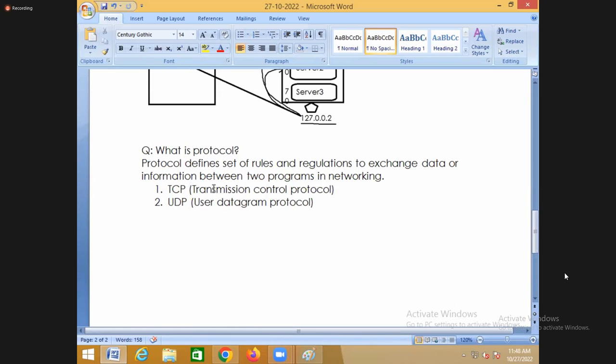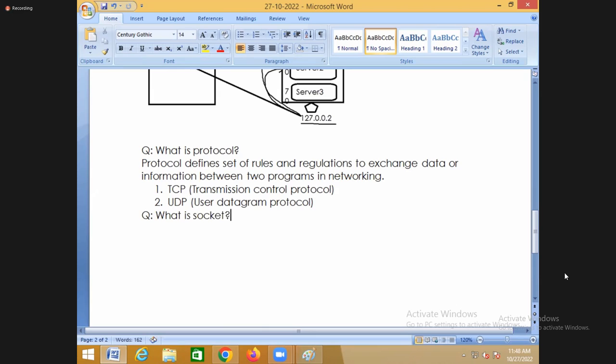For example, if you are talking about the internet, it works on top of TCP, which is a connection oriented protocol, and UDP is the user datagram protocol, which is connectionless. Protocols are used to develop networking applications.